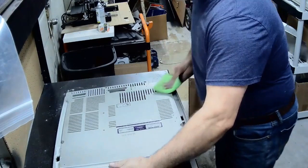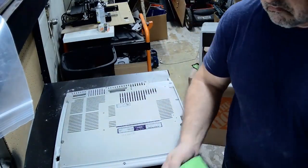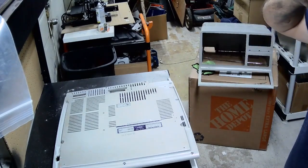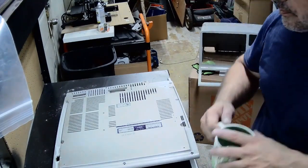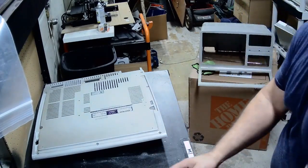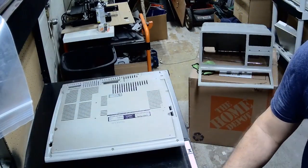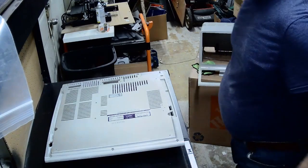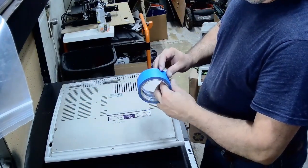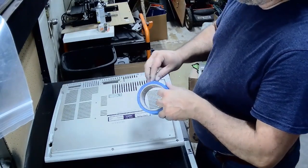Just make sure that when the alcohol evaporates, I'll be taping it. I'll take a 2-minute break and I'll be back in a second. All right, so after the alcohol is dry, I'm going to do the most tedious part of this.